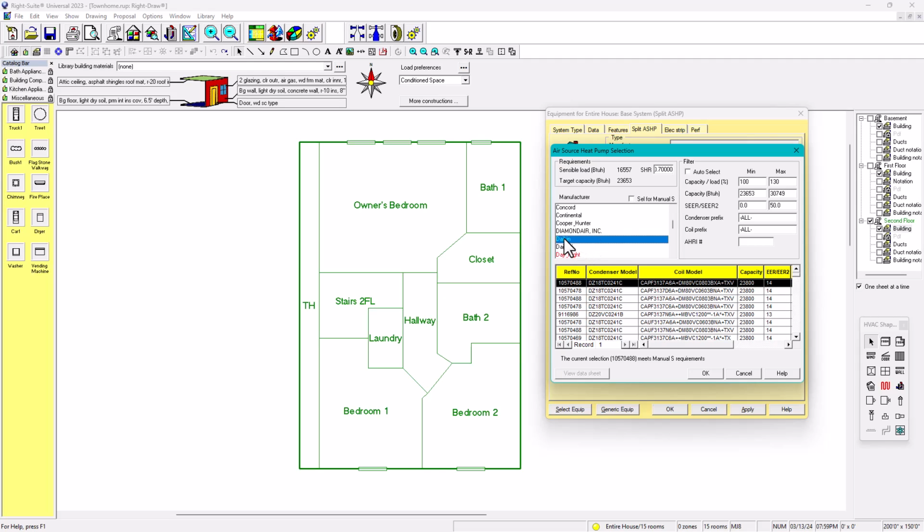Okay, so Daikin, and then here we're going to choose which model. So I'm doing this from zero. See, this is DZ. Z usually stands for heat pump. However, if we're not so knowledgeable or familiar with the manufacturer, it is a good idea to go to the internet and find out more information.